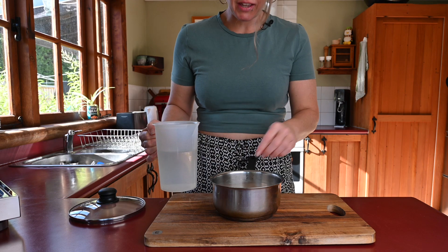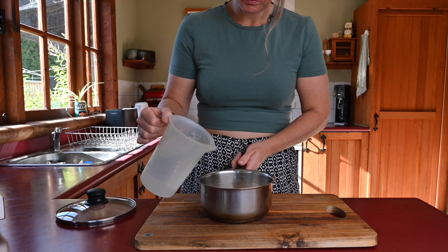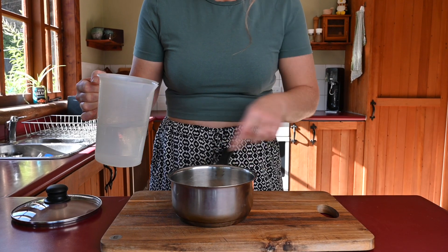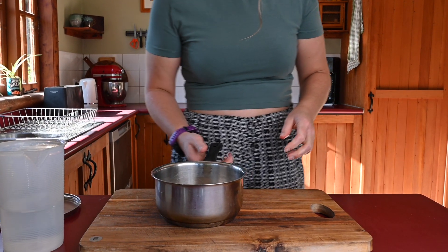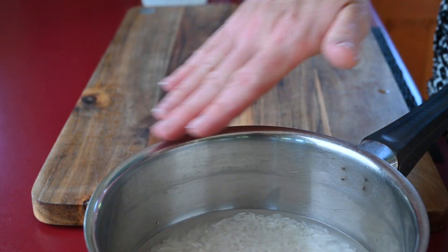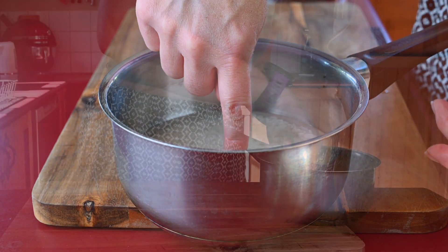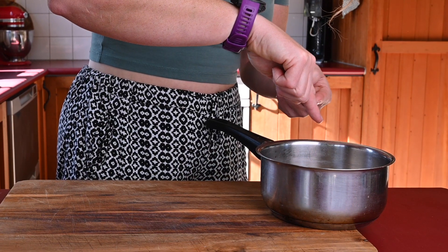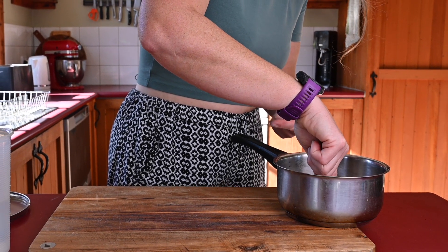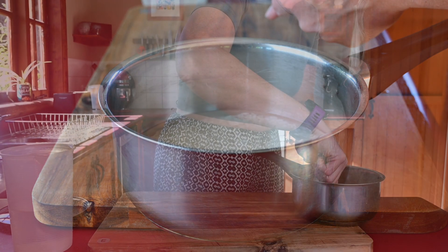The trick is to cover the rice. So we've just covered the rice, as you can see here — just covered — and then what you want to do is go to your first knuckle here. This is going to be your measurement of how to make perfect rice every time. You sit this on top of the rice, your one layer.